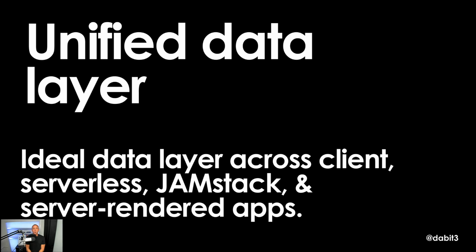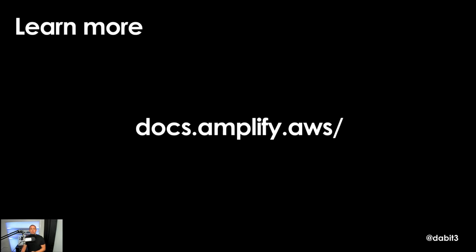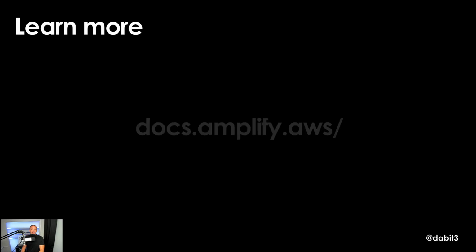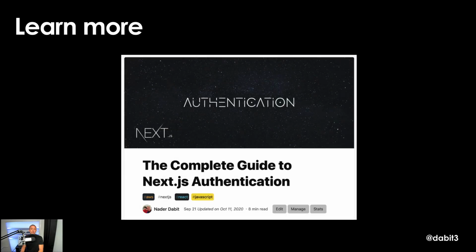So just a couple of lines of code, everything works. So it's a pretty nice API in my opinion. But again, one of the things that our team is working on and focused on improving is building this unified data layer across the entire stack in all of the modern web frameworks. If you'd like to learn more about this, check out the docs at docs.amplify.aws. I also have a post called The Complete Guide to Next.JS Authentication with AWS that goes into some of this. And then I have a part 2 that should be out in the next couple of days that talks about the data layer as well.